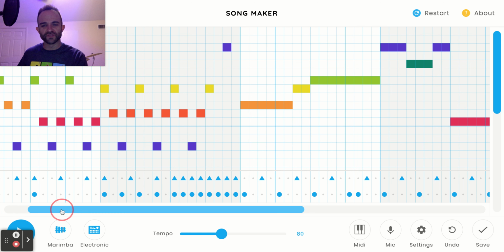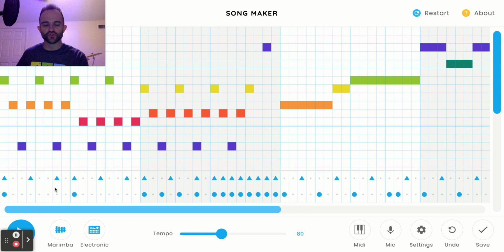Kind of adds a cool, mysterious beginning to it as the drums build it up. Now, it has this kind of dipping V. You can look at it as a V shape. I see it as a V shape. Or I kind of see it as a mouse face, with the green being the ears, and these the eyes, and these the nose. Whatever you want to see it as, it's up to you, but it's basically this pattern.